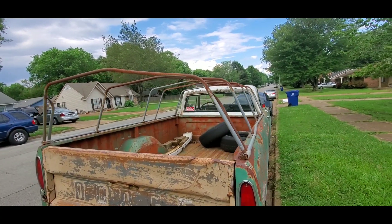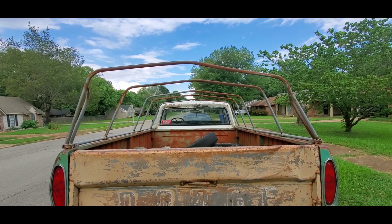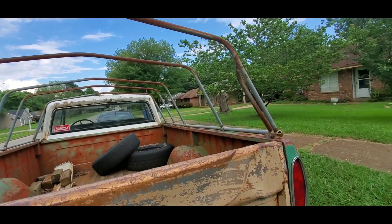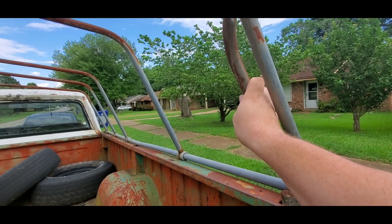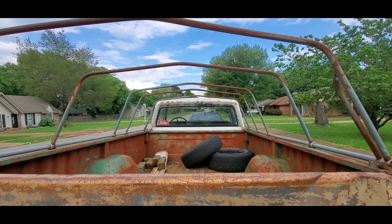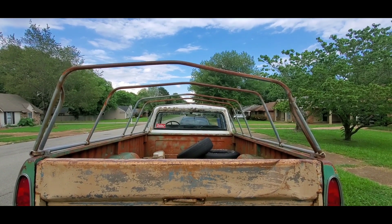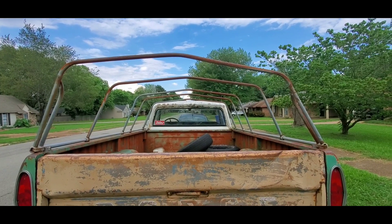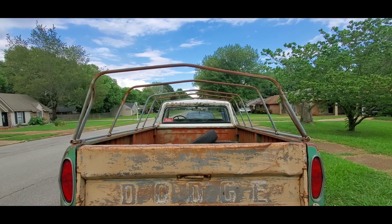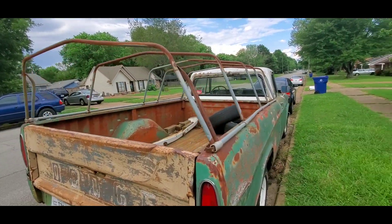It's been on here ever since. From what I'm guessing, this originally had some kind of canvas on it, but I have no way of proving that. I was able to find a picture with one that was very similar, except it had these handles — this secondary bar on the inside. My plan is to eventually have a canvas put on it once I get the truck and at least the interior looking a little bit better and the roof skin swapped. When I get this truck looking better, it will have that canvas on it, so it'll have a very cool look.